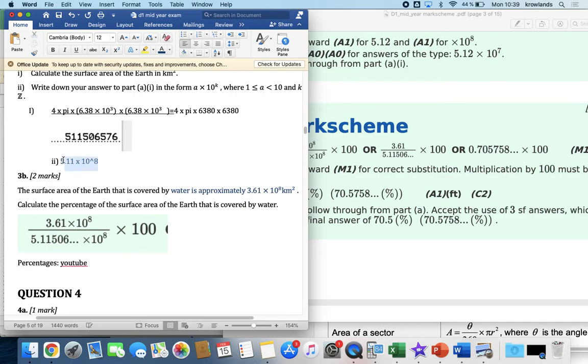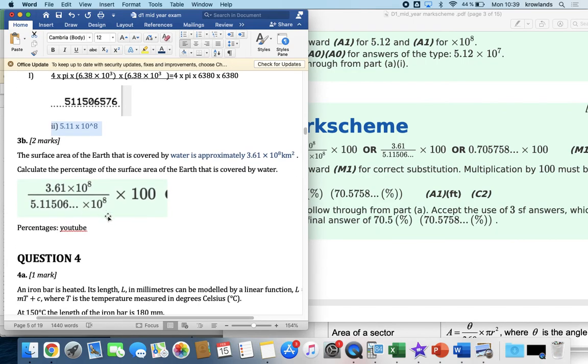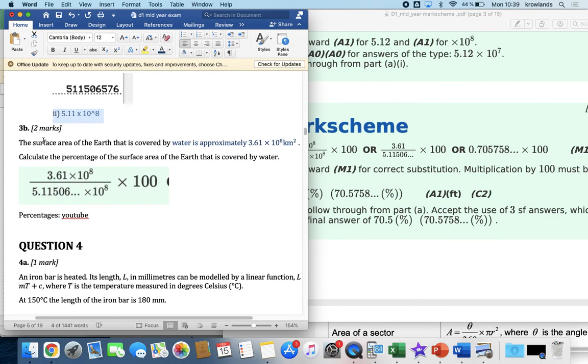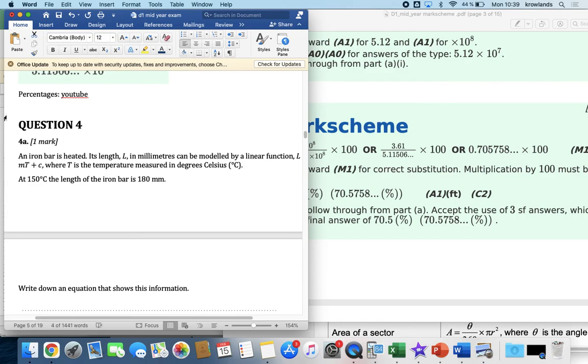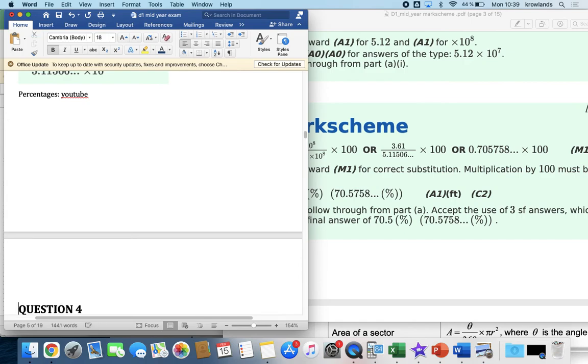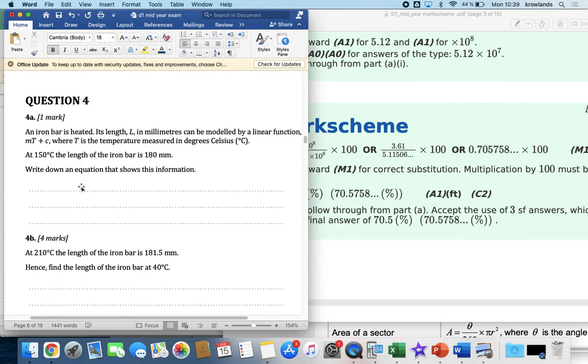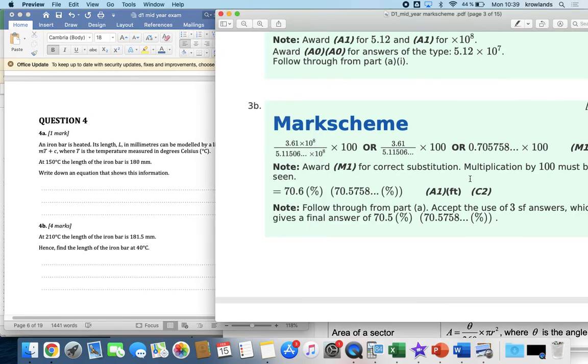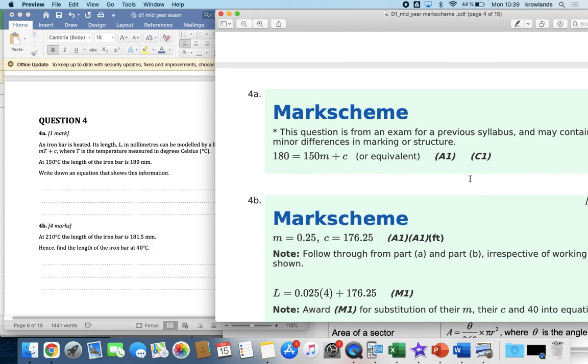If you got the previous question wrong, you can still do this question. You get a thing called a method mark. If you substitute the answer you got for part 2 into part B, you will get both of the marks, which is really, really cool. Now, question 4 was the hardest in the exam, I believe, and perhaps you would have struggled a little bit with this question. Most of you managed question 4A.